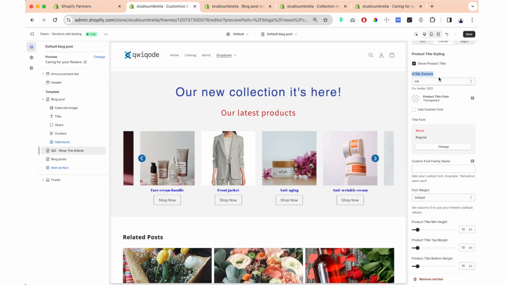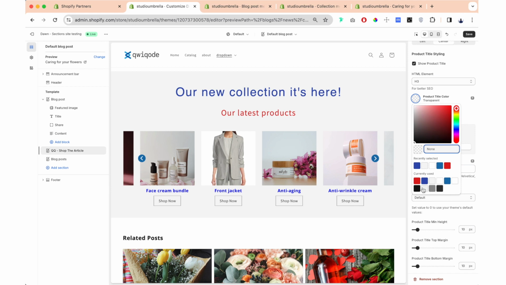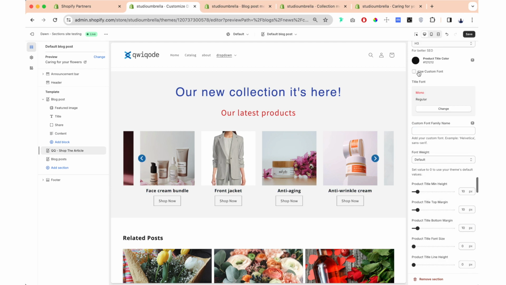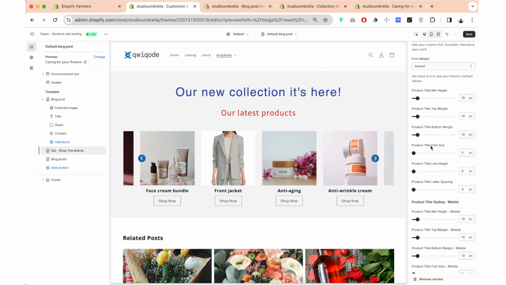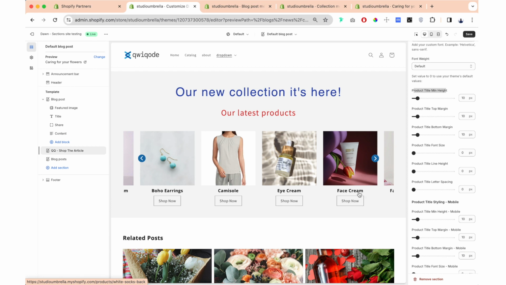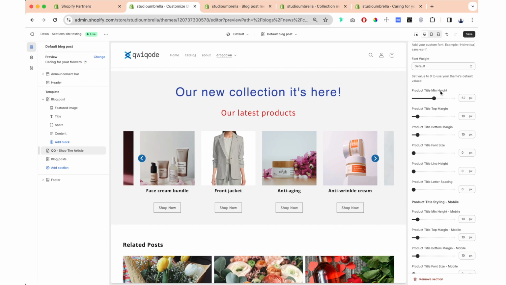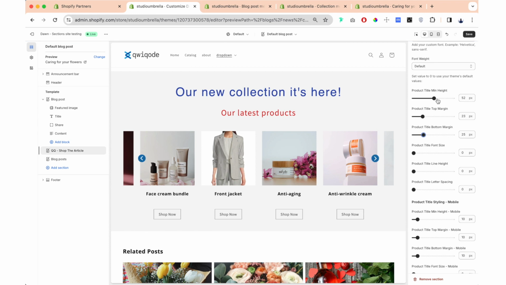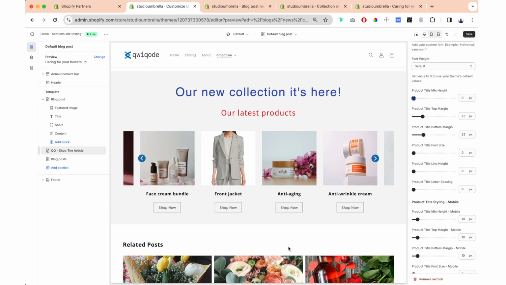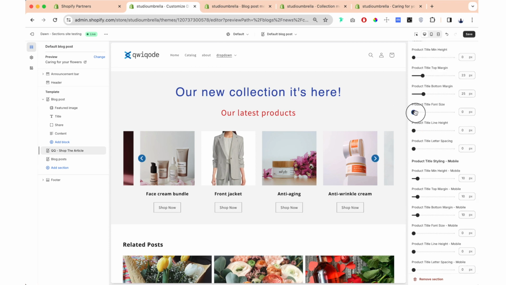And you can select the wrapper for it, and you can adjust the color. Let's say I want to be dark, and the same options: custom font, the font size, line height, and letter spacing. And we also added a minimum height in case you have product with a longer title that it expands a little bit more. So this will control that minimum height of those product titles. And you also have the top margin, bottom margin. Okay, I'm gonna leave it at 0. Because I want to be auto. The font size, maybe a little smaller, okay?